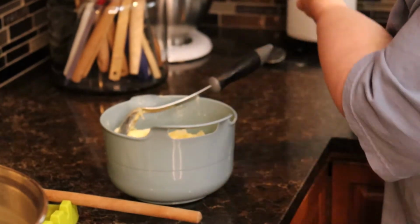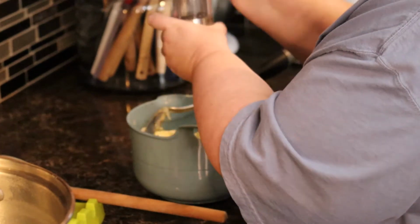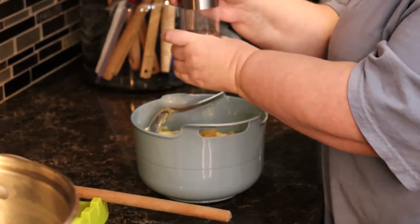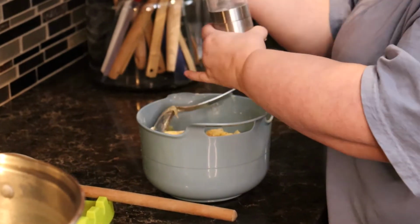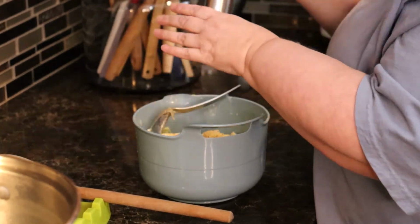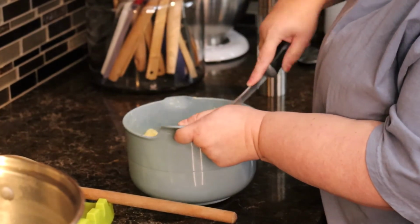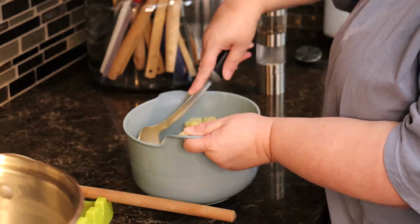Okay, I'm going to add some pepper. I find that fresh ground pepper on the soft cabbage tastes really good. And some salt. I also do find that I use a little more salt on cabbage than anything else because it really does kind of eat up that salt and pepper. So all we do is stir everything in and it's ready to serve.